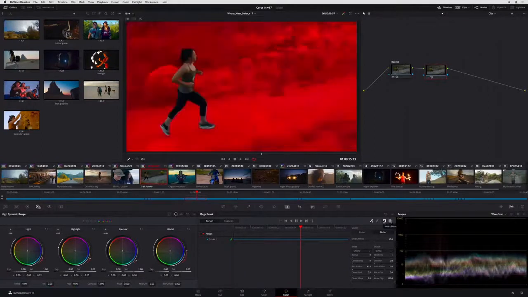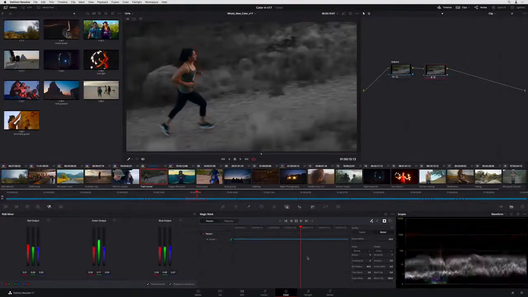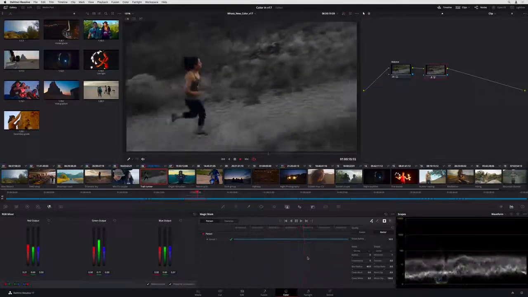Use the Invert button if you wish to focus your selection outside the tracked person. This can be effective for grading backgrounds to be less distracting, or for some more creative application.